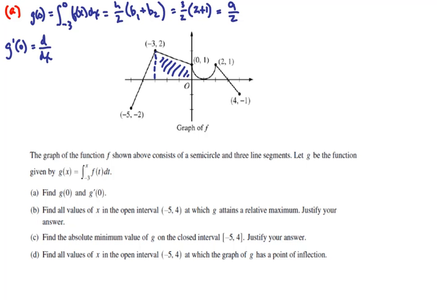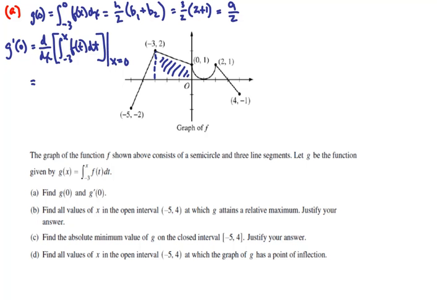All right, g prime of 0 is going to have to be the derivative of g evaluated at 0. It doesn't mean the derivative of g of 0, but it means the derivative of g evaluated at 0. So we have to find the derivative first. And we can write it with the derivative and the integral function inside the square brackets, and then a bar and little x equals 0 written down at the bottom. This means to find the derivative of g of x and evaluate it when x is equal to 0.